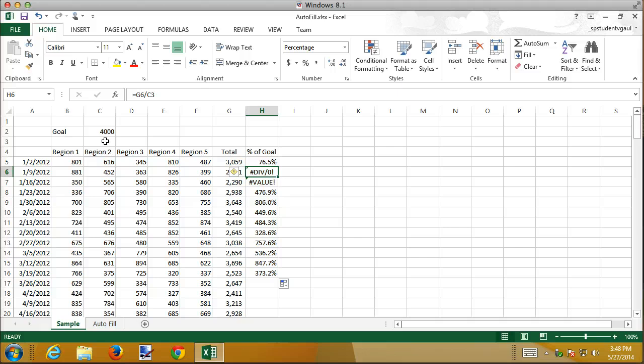Excel has not done us a favor here, and we're getting a divide by 0 error because there's no value there. So it's using 0, and we're trying to divide by that. This next one is doing the same thing. It's taking this value and dividing by 1, 2, 3 up, 5 to the left. It's dividing by the word region 2. Excel is telling us with the pound value error that that doesn't make any sense. Relative addressing is changing our formulas. But I don't want it to change this. The goal for every single week is the exact same value.